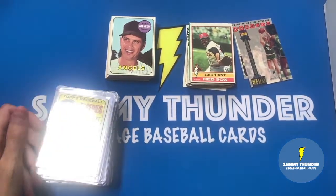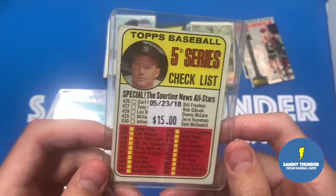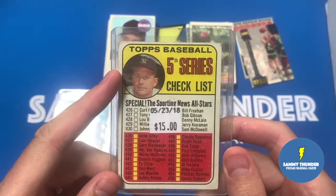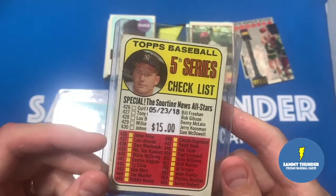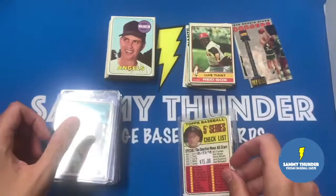And so these are the more valuable ones that I picked up. This was in the half-off bin - it has a major crease, but with Mickey Mantle, these cards are pretty valuable. I got this one for $7.50 - probably came out to around $7 to give an even number.